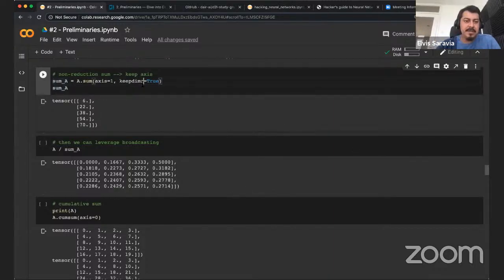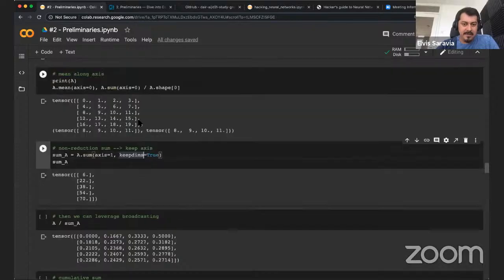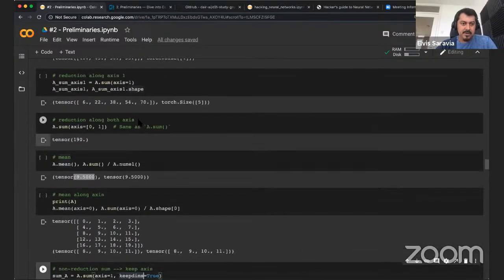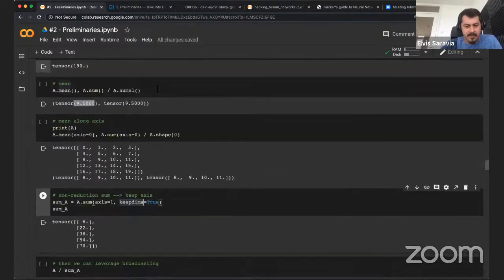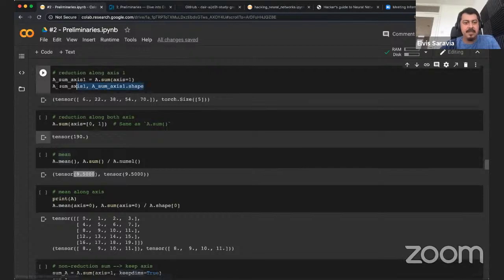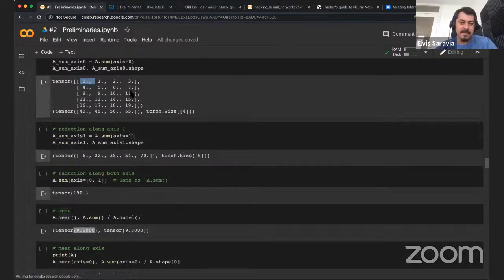Yeah, so the keep dimension. Okay, let me go back to that example, which is quite important. When I did the summation on axis one, we're looking at A, this is A. When we did a summation on axis one, we take all these values and sum them, and then we add them here. So we are creating this kind of vector. We take all the sums here, and we take the sum of this and add it here.